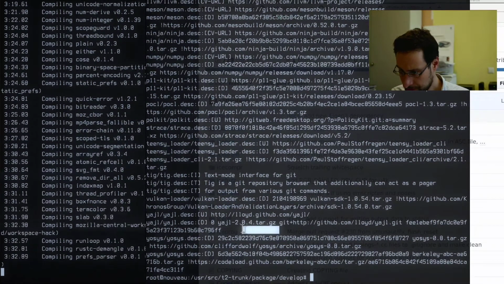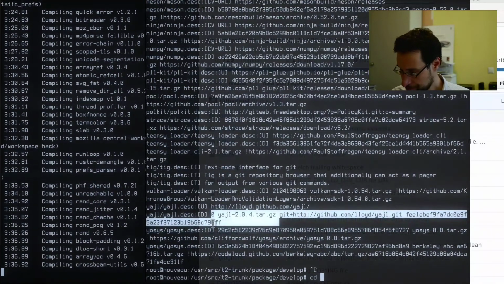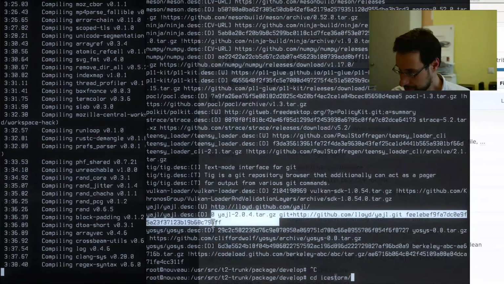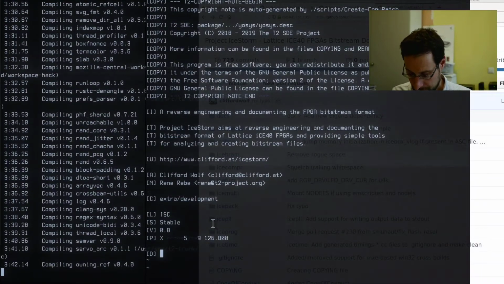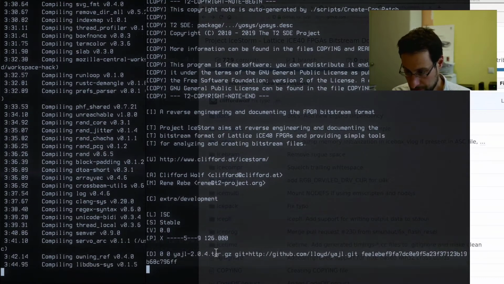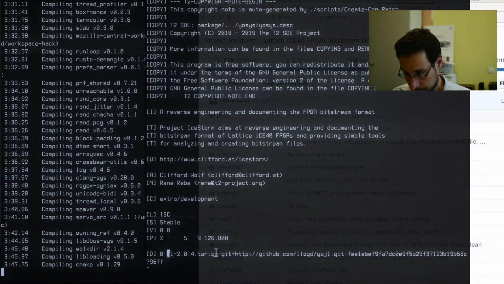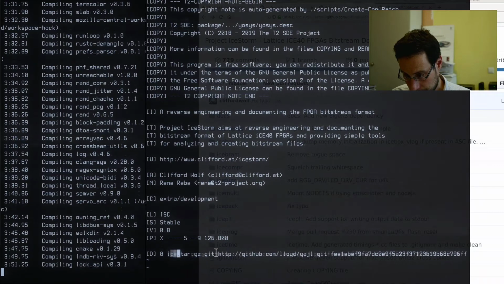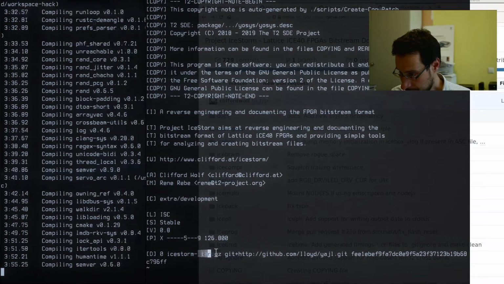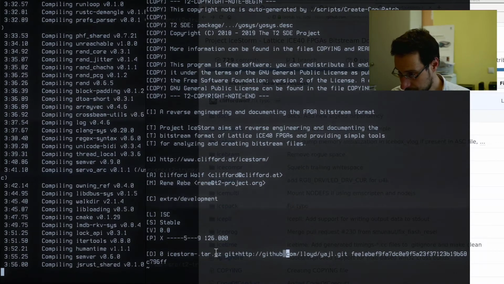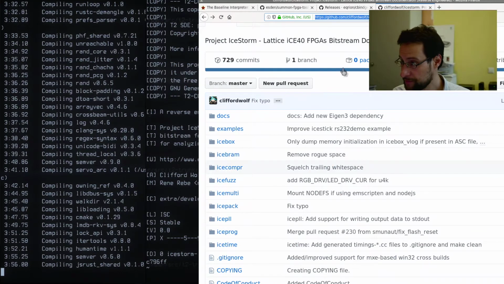So yeah, this is a syntax for Icestorm direct. And so this is of course super easy, just git plus HTTP or HTTPS.